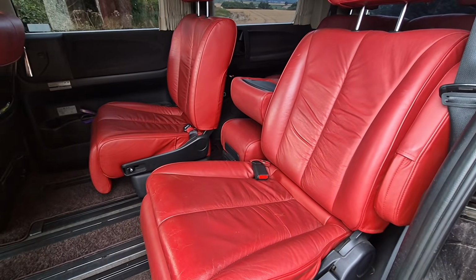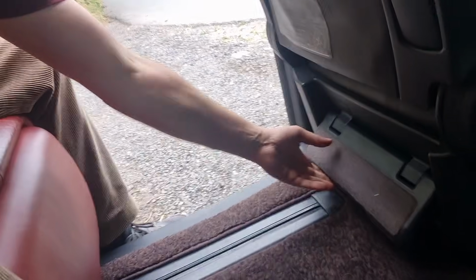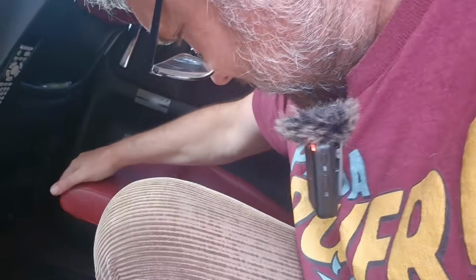I'm going to hop aboard and see what it's like. Yeah, these seats, you can recline in them. You can turn it all into a bed if you fancy, a rather uneven bed. You have to put a mattress on the top. I'm not sure what this is, because it doesn't seem to want to stay there, so it's no good as a footrest. This is a footrest though, and you flip it up when not needed. Does this one lock up? Is there something I'm missing?